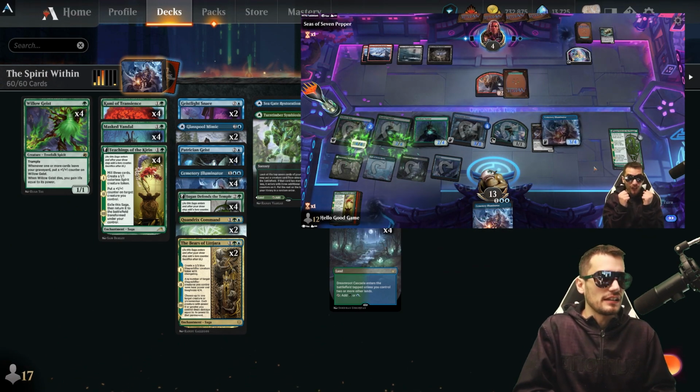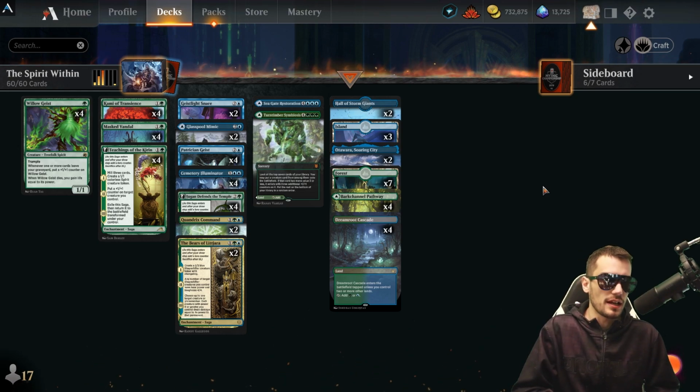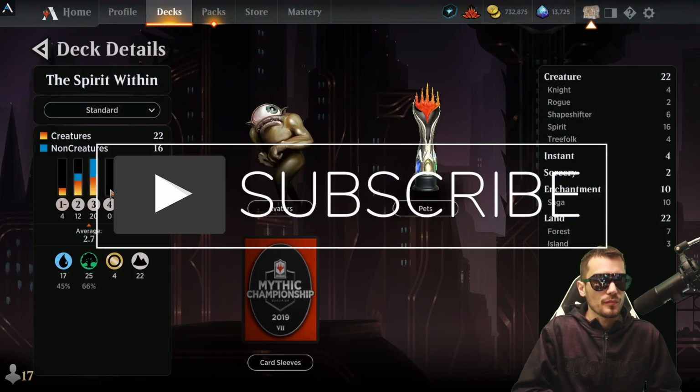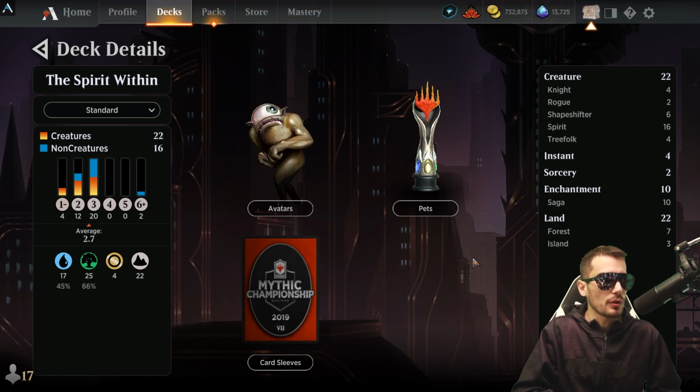The Spirit Within, shoutouts to the original Final Fantasy movie, which inspired this deck as I was watching it last night. A fantastic build within standard best of one, 2.7 average mana value with 22 creatures to our 16 non-creatures. So pretty decent average or ratio here to allow us to get down and dirty.